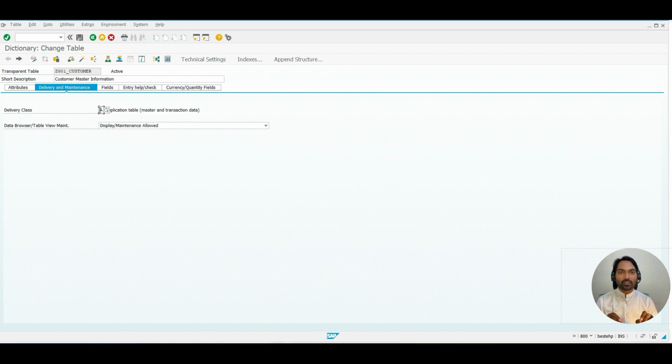Whenever you apply F4 on that particular field, it's going to show you the list of possible values. The list means what kind of values are provided by SAP or maybe maintained by yourself also. It will show you the proper value, what you can pass in this area.